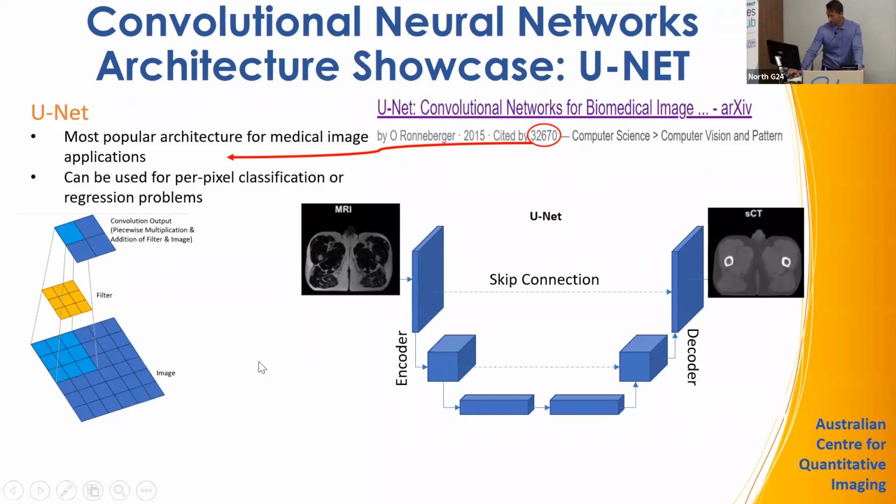It is composed of an encoder and a decoder wing. In this particular example, I'm transforming an MRI image into a synthetic CT image. So it would be fed into the network. Convolution operations would be applied. And as we learned previously, a convolution operation shrinks the spatial dimension of the image. So as it travels through the encoder, the spatial X and Y dimensions shrink.